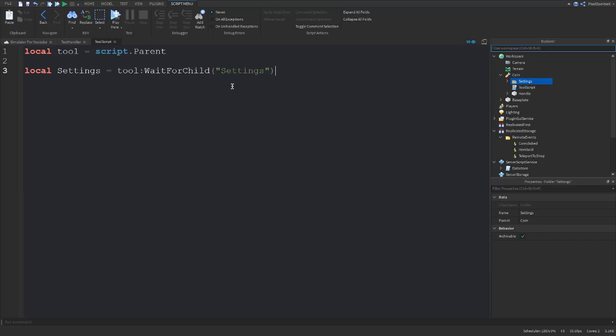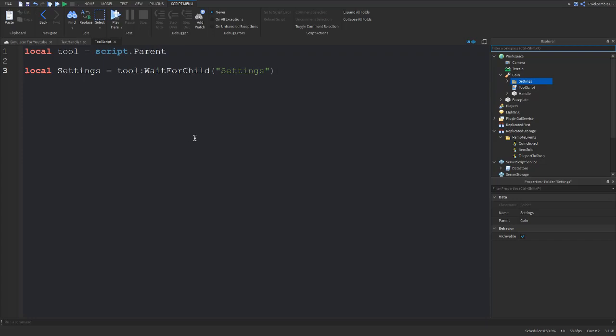So you jump into game, and if this tool isn't even loaded, or if the script loads before the settings, it's going to be like, this doesn't exist, and it's going to just end the script and break it. Once this appears, and this has already been like, oops, it's not there, it's not going to come back and look for it again.